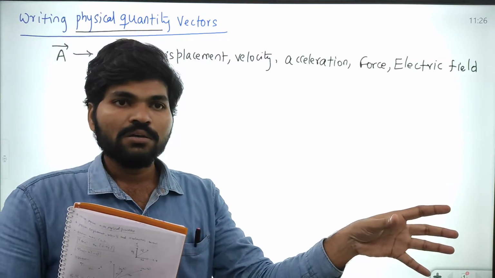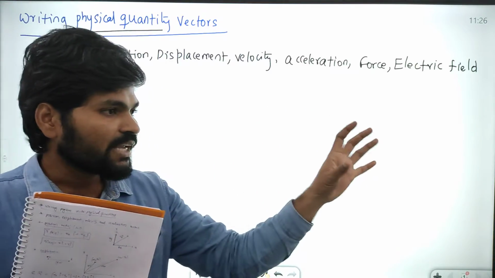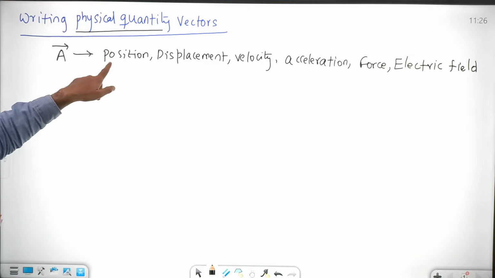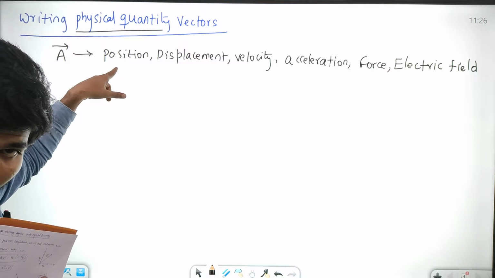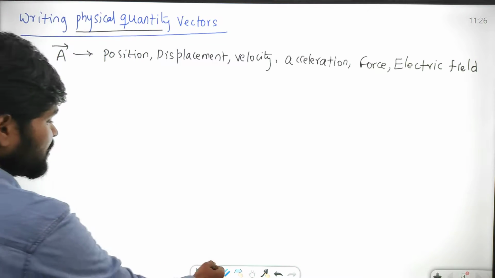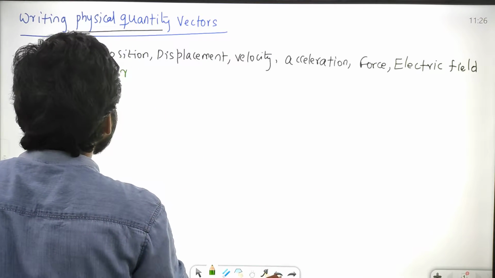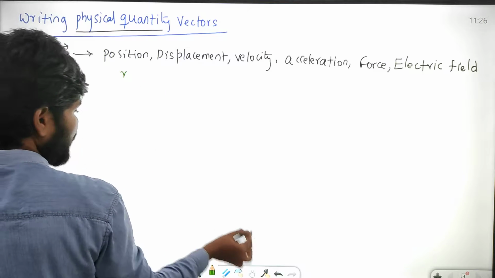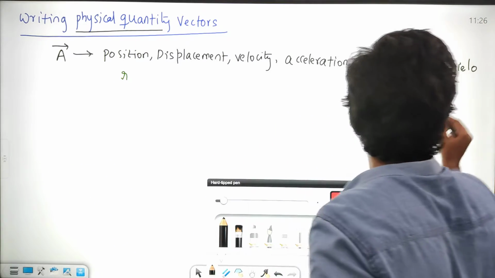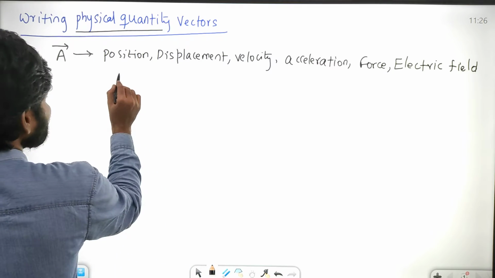We already learned some kinematic equations in motion in a straight line. Those equations we have to write in 2-dimensional form. For that, we have to learn how to write a position vector. Be careful, position is a vector. You have to write this position vector, represented with r cap. Don't neglect it; this is r.